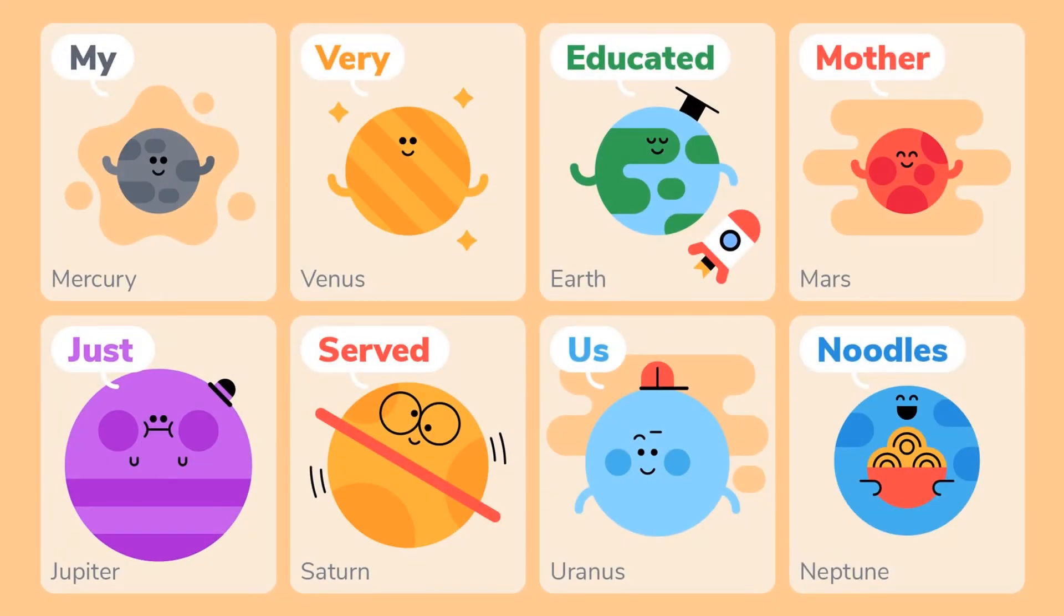I guess few of you have difficulty reciting the arrangement of the planets even now you're in senior high school level. Well, to make it easier for you, I have this mnemonics. Remember this sentence: My very educated mother just serve us noodles. Take a look at the first letter of each word. For instance, the first letter of the first word is M, which stands for Mercury. Very as the second word, has V as its first letter, so that means it stands for Venus and so on. Guys, please do take note of this, our mnemonics for us to recite the sequence of the planets of the solar system. It's fun, right?